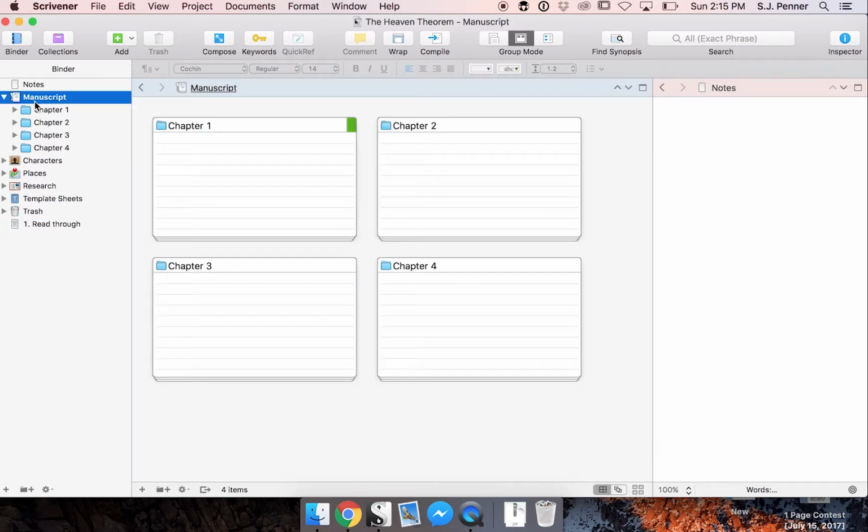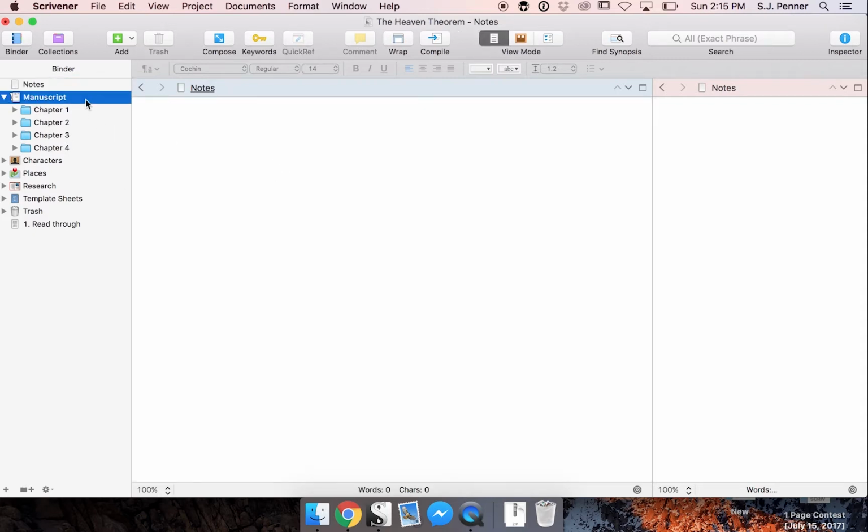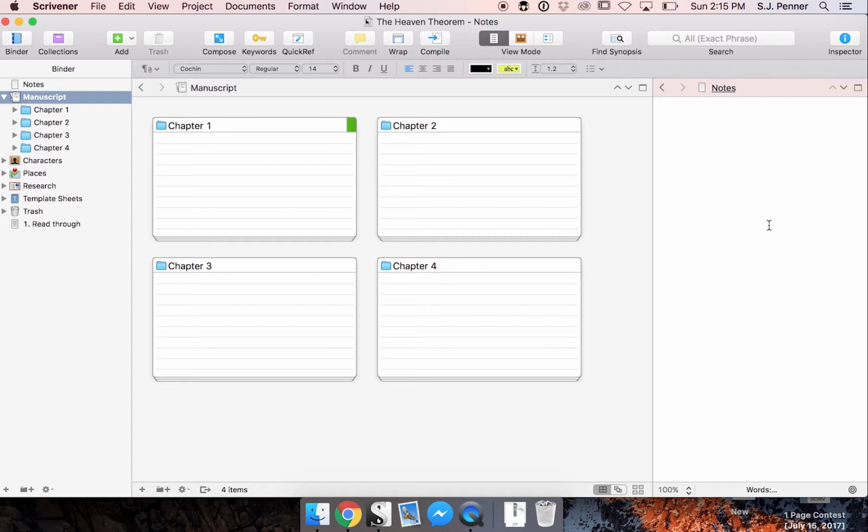So I'm going to go through this manuscript and I'm just going to change little things. So like spelling, grammar, sentences that don't make sense, inconsistencies, that sort of stuff. No big changes. But as I go through it, I'm going to be taking notes. So let's say I'm constantly writing the wrong color eyes for somebody. So make sure Emery's eyes are always gray. Or bigger stuff like add new scene to fill space between chapter 1 and 2.